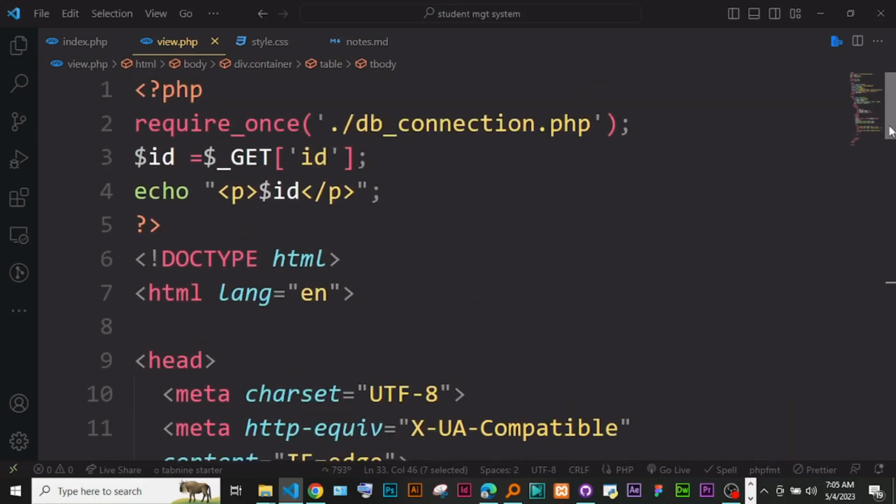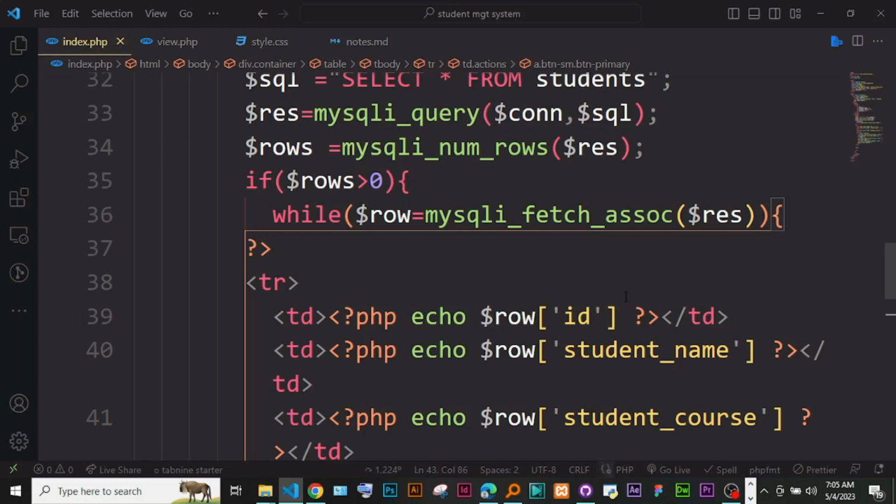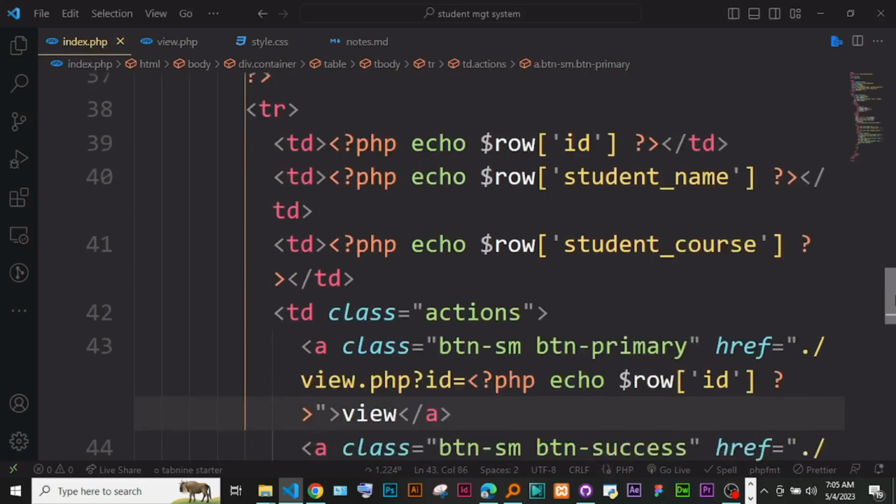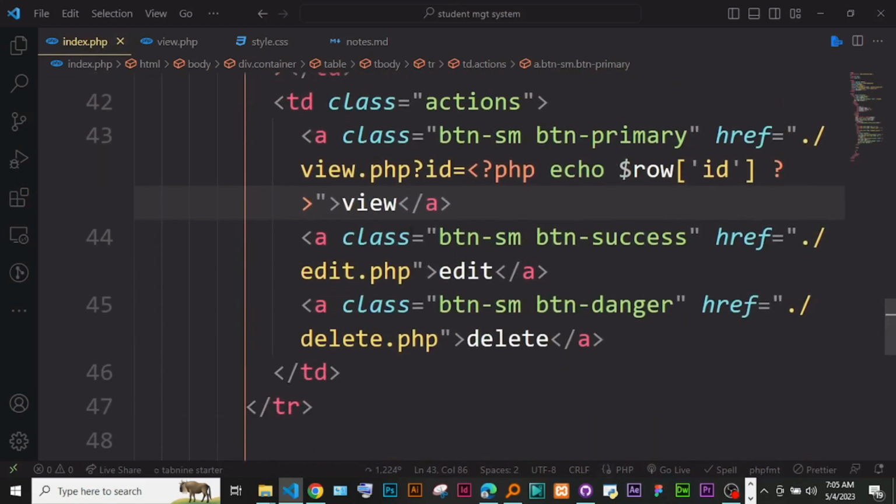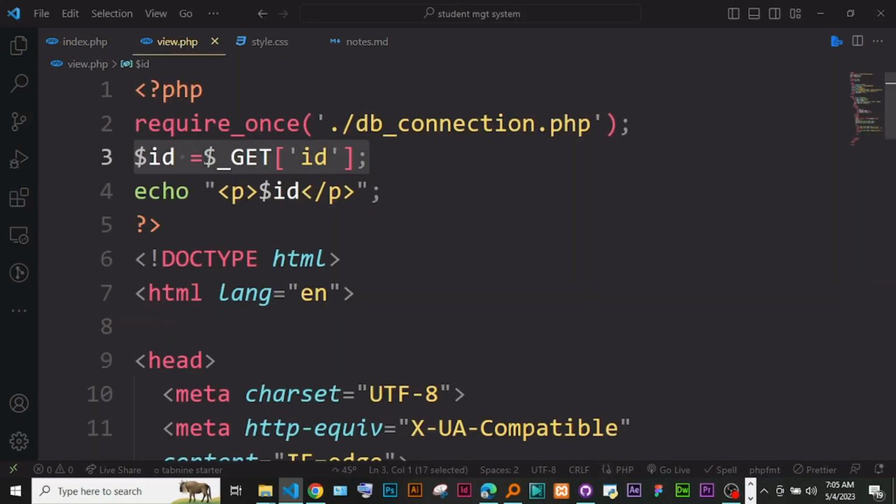Let me scroll up. We get the ID that we send along in index. You can see that in index here, we attached this ID intentionally, so that it can go into the view.php. When we reach view.php, we get this ID. This is the ID we use to fetch the specific item.